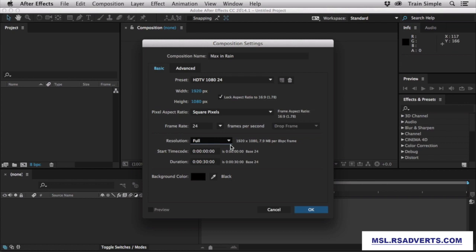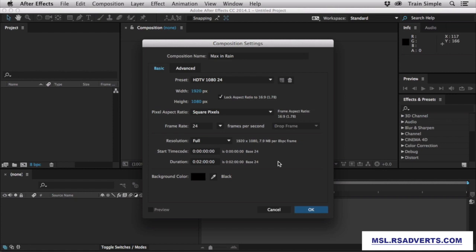And then you have your time code and your duration. We can leave the time code as is. The duration is more important here because we can set up just how long we want the composition to be. So let's say, as an example, we know that the video clips we're going to bring in will equal out to about 2 minutes. Well, then you could just come over here and change this to 2 minutes, just like that. And then you'd be good to go.